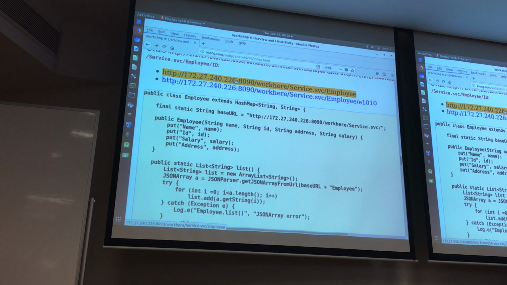Then the server team and the app team can proceed in parallel, so that the app team doesn't have to wait for the actual implementation to be completed.